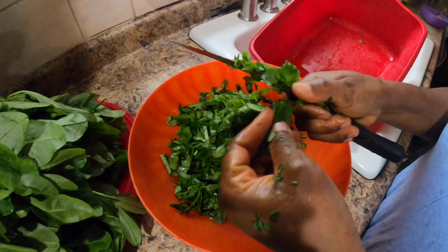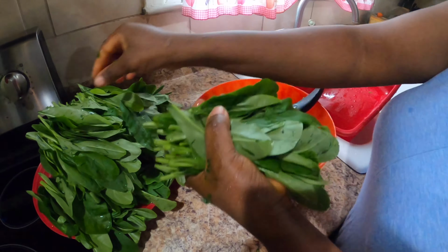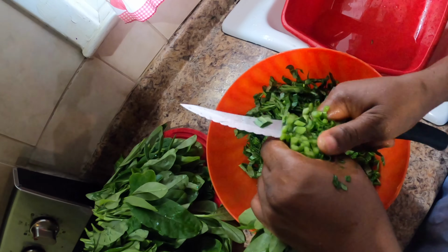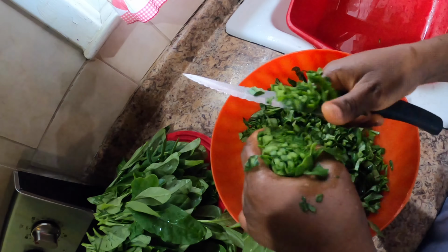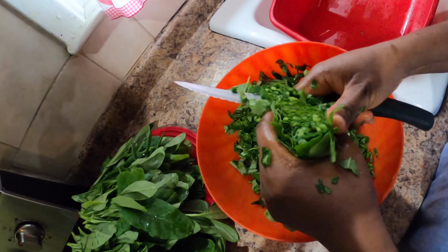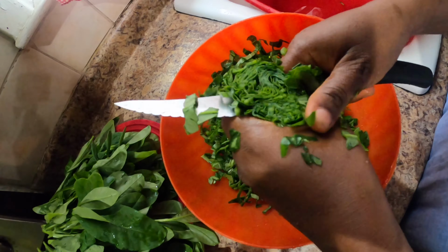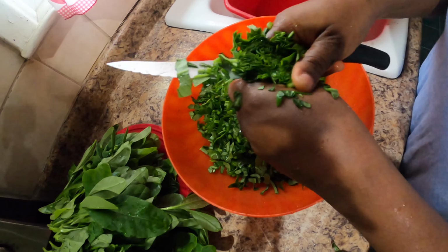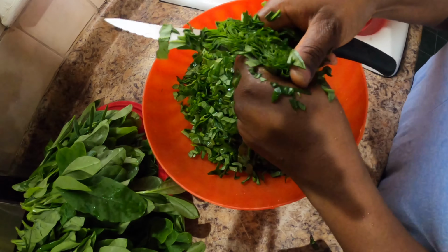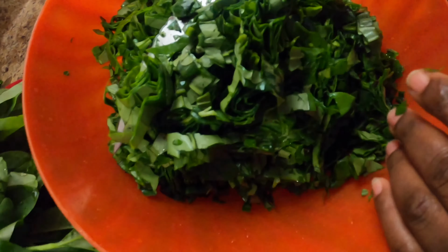You just want to cut it into small, tiny pieces so that when you're preparing, it's much easier. It mixes much better with the arrow, and that's why you cut it into pieces like that. So instead of leaving very big leaves, it's much better to cook arrow. You want to make sure it's cut into small pieces. You can cut it into even smaller pieces, but that's just doing extra work. Pieces like this are fine. Some people cut it a little bit bigger than this. It all depends on you. If you want to cut into smaller pieces or medium-sized pieces, that's all up to you.